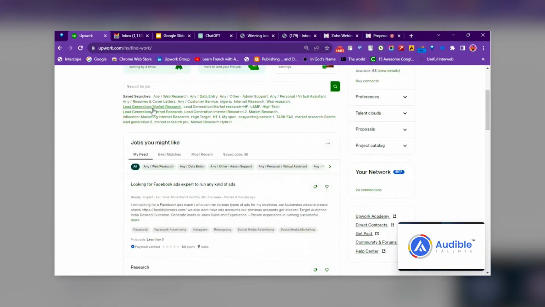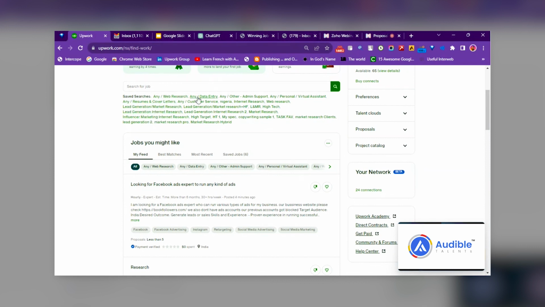Here is a very interesting part. Now pay attention to this place. The algorithm on Upwork takes account of whatever you search. So in order not to be seeing jobs that you don't want to see, you can customize your searches.